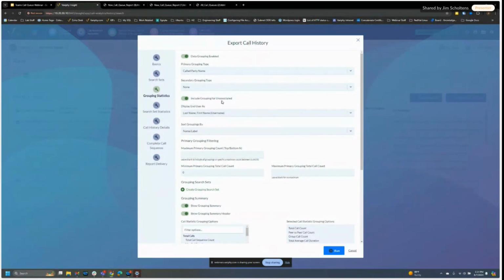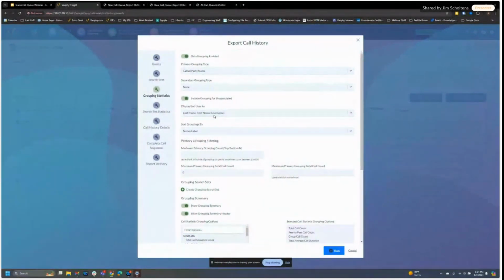This include grouping for unassociated. Just a caveat, we found after we released 16.2, this isn't working the way it's supposed to, so we did open a ticket and it should be fixed shortly. Basically, and you'll see in one of my reports, you'll see an entry for unassociated, which means there's a user or a phone number that we can't associate with a name. So we tag those calls as unassociated. If you don't want to see those, normally we toggle that off and then we'll show. So it's not quite working right, so we'll get to the bottom of it.